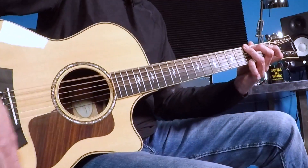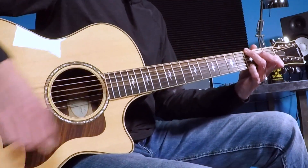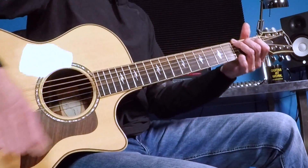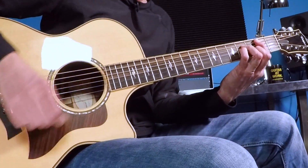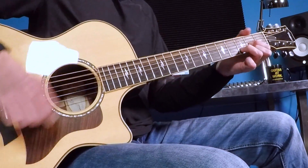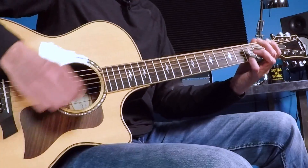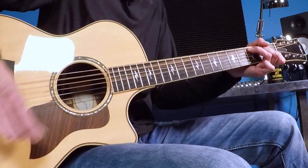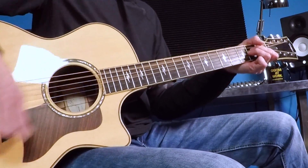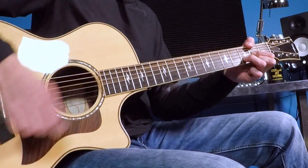Here's a G coming. One, two, three, G — 'you can't hide' — C slash G. G for three beats: one, two, one C slash E. Bang, bang. G again, E minor, B minor — big bar chord — A minor — 'just in disguise.' Here's a D, G — 'thought by now' — G9 right here. C — 'you'd realize.' A, A minor — 'there ain't no way.' Here's a D — the high G — 'you're lying eyes.' There we go. G major 7.